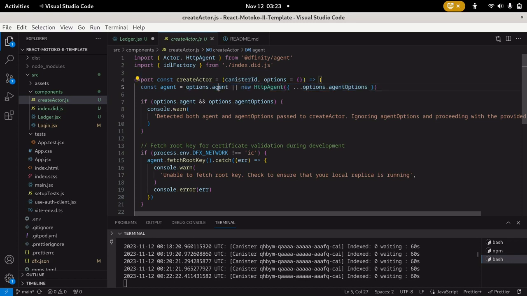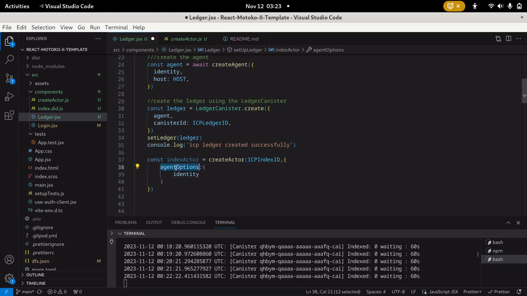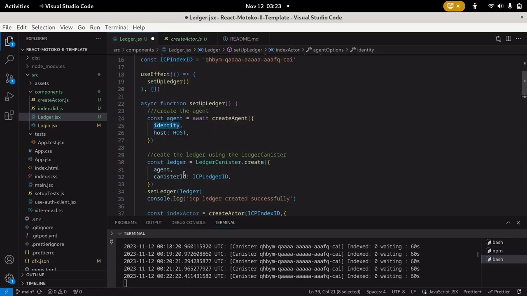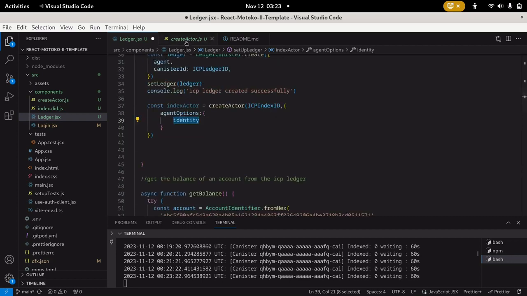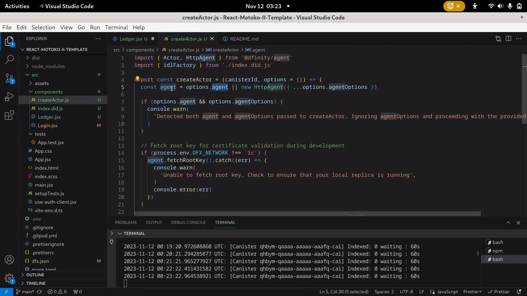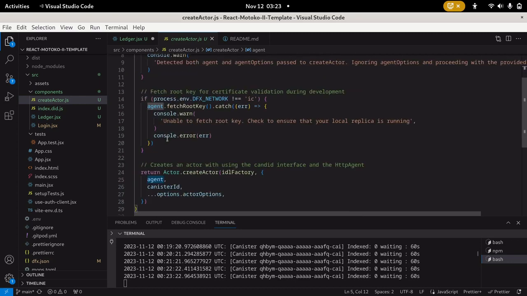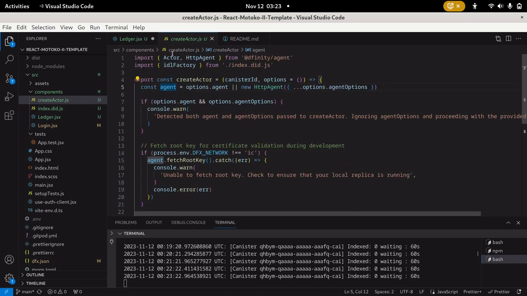If there is no agent in the options, then create an HTTP agent using the agent options provided, and the agent options that we are providing is the identity from useAuth. That's what will be used to create the agent, and then the agent will be used to create the actor.